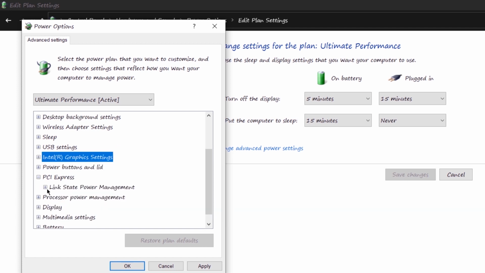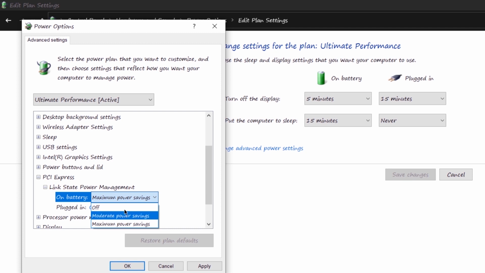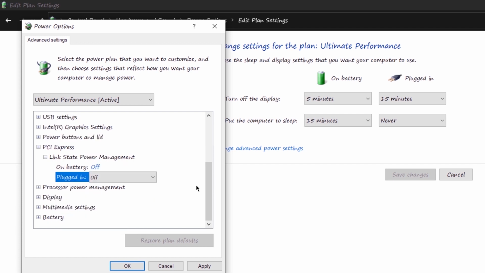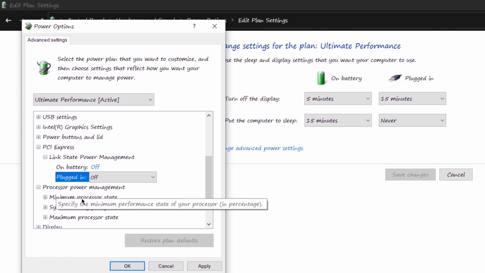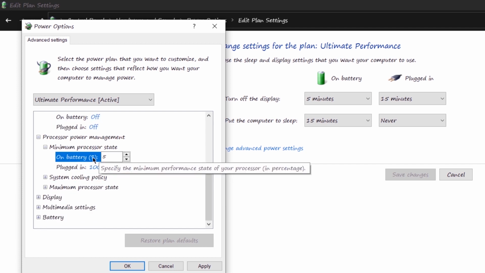Next, go for PCI Express. Open the Link State Power Management settings and set both the parameters to off. This is the most important step of tweaking the power plan. Now go for Processor Power Management. Open Minimum Processor State and set both the parameters to 100%.